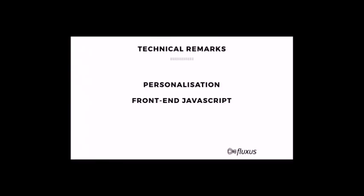I think that's interesting in the context of the conversation about decoupling Drupal and how we are going to build front-end frameworks that work well with Drupal. What we found was actually keeping it quite minimal, having the front-end framework not make too many assumptions about what Drupal was going to do, and not have Drupal make too many assumptions about what the front-end framework needs, was actually the right way to go for us. And I'd be really interested to talk to anybody who has a different experience and how they maybe had a more enjoyable experience with something like Angular, which really does try to take over the whole thing.